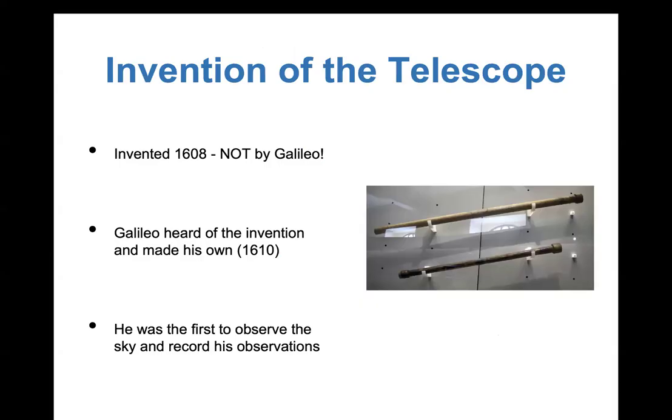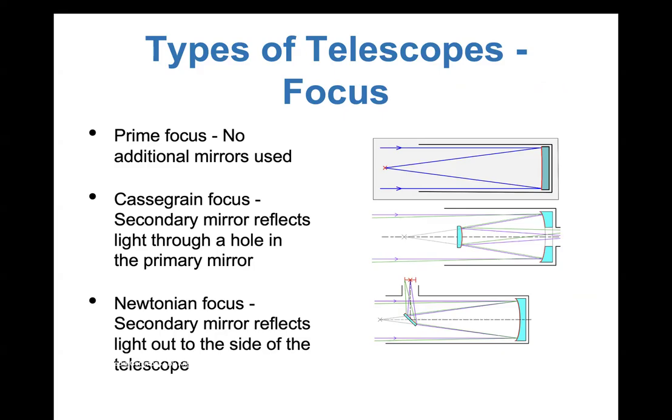Galileo was using, and the idea of using lenses to see things that are far away is still widely used in binoculars, for example. And by the way, a good pair of binoculars is a decent tool for looking at the night sky and being able to see things. Modern astronomy with visible light telescopes primarily uses mirror-based telescopes. They don't have to be so long. There's a lot of engineering advantages to using mirrors instead of just lenses.